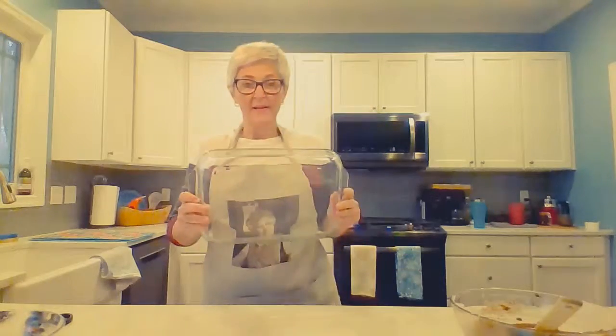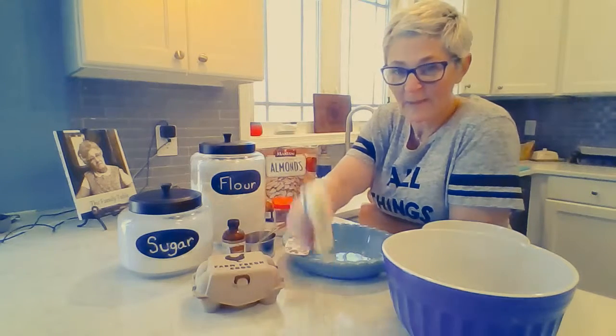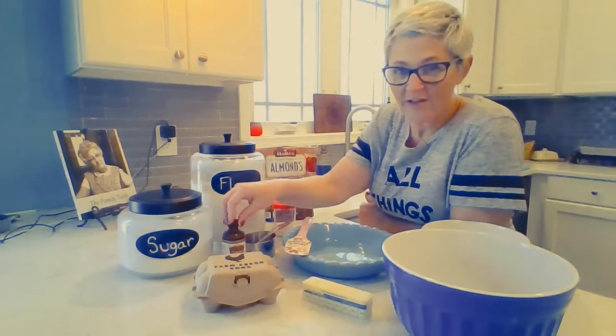Safe plate. And I'm gonna spray this with some cooking spray, sugar, flour, eggs, butter, and almond extract.